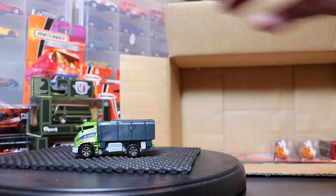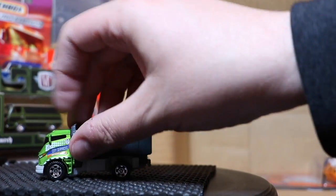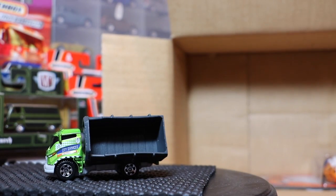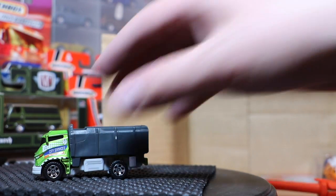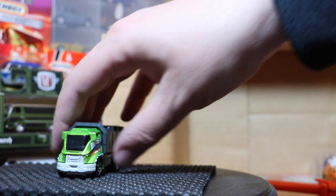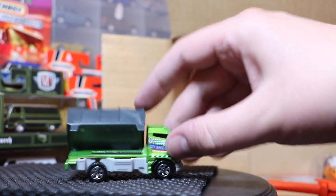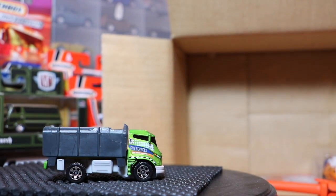But this is kind of nice. I mean, in terms of feature, the cab's not great, but it does have a little moving part for the kids. Oh, I can't do it with one hand. There. So it tilts and tips and then snaps back into place. That's kind of cool. I don't know if I like that design, but it does tilt and tip. Try to figure out how it locks in. Right here. So there's the body. Snaps in right there. 2 per case.